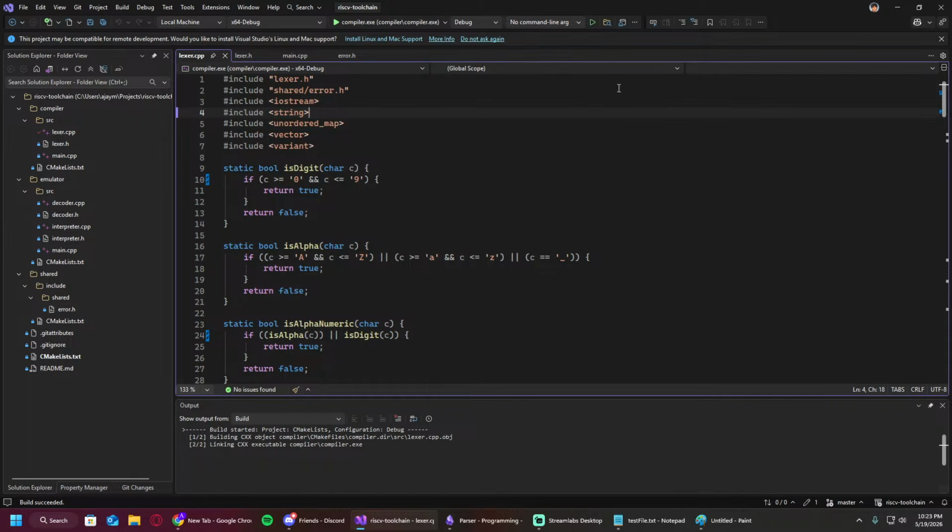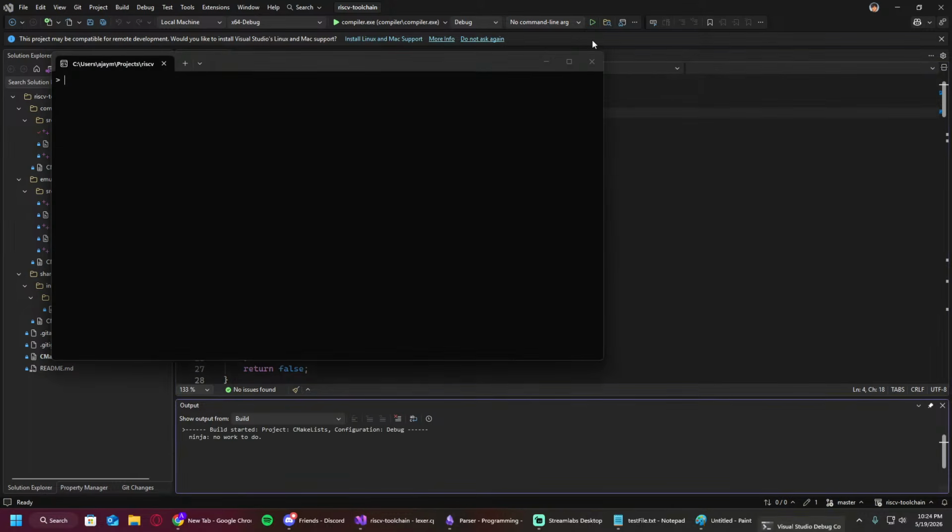I'm excited to get the parser written. I assume it won't be easy though. But yeah, we need to get the grammar rules, so the parser. Let's say we have int equals 3. This is illegal. We can't do that. But the lexer doesn't know that yet. The lexer doesn't know that it's a rule not to have that.